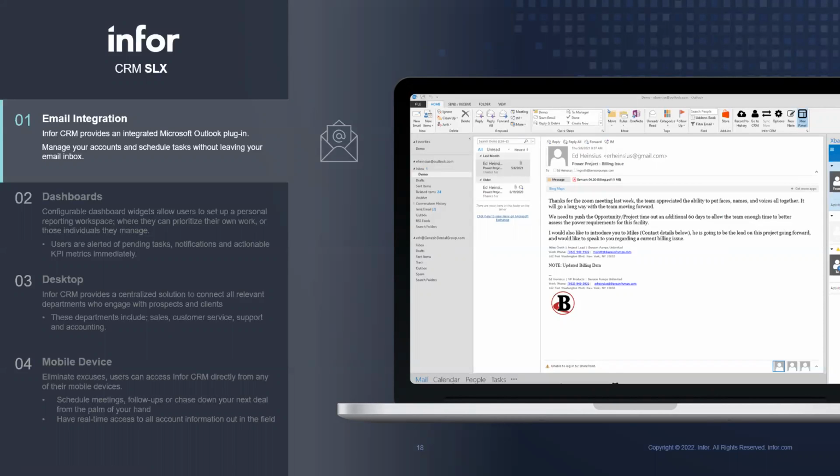So the key components, truly the key components are, how do we do things from an integration perspective, right? Integration wise, it really starts at the email side of the house, being able to do things from the comfort of your own inbox. And when I say the comfort of your own inbox, I really mean being able to create contacts, create accounts, create opportunities, work with services, right? Tickets, things that come from that side of the house. But it's also bigger than that.